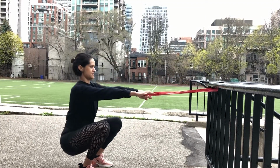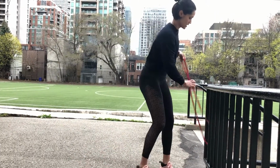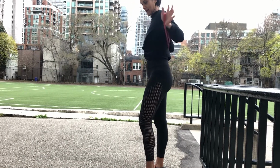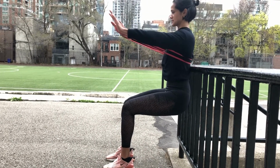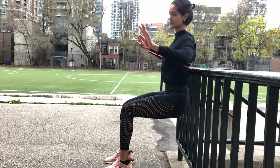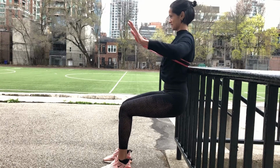And that's 12. Then we're going to superset that with grab the band, put it around your back with the backpack, and then optional wall sit, and then chest press at the wall. You can always just stand up. And that's, how many is that?